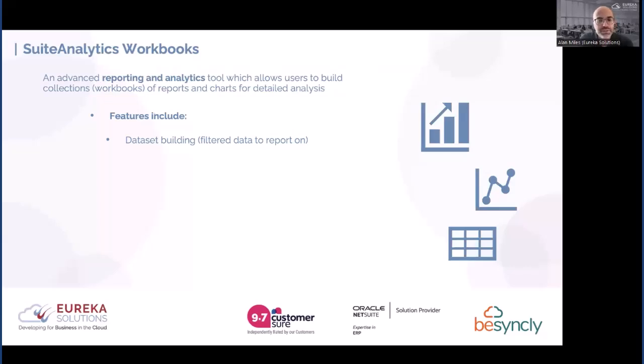The difference here, which was one of the improvements made to the analytics workbooks a few releases back, was that they added the ability to link data sets together. So this allows you to take different sets of data which maybe don't naturally have links within the database already. So maybe unrelated information that you want to start combining to look at some trends or analysis of how that data relates to each other.